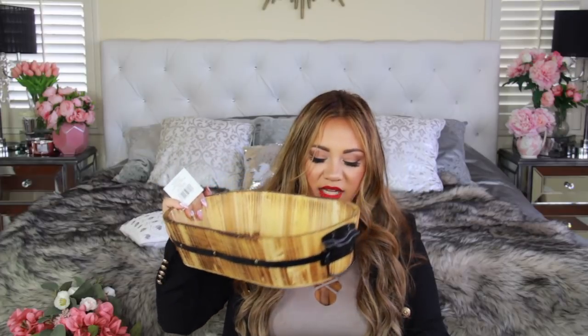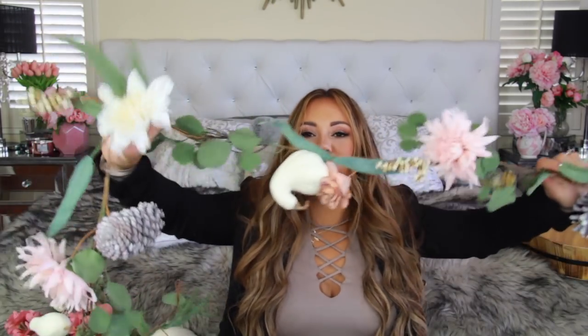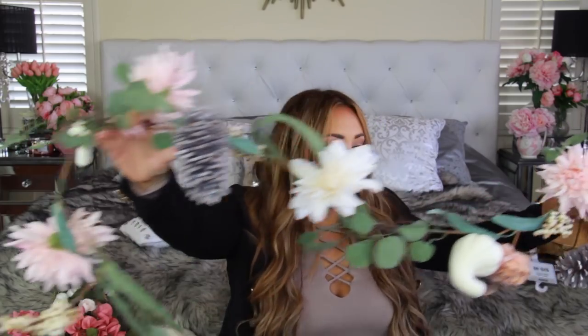The next thing I got was this pumpkin — 50% off so $7.50. They had a bigger one but I held back since this is for a party and I can totally reuse it for Halloween parties too. Then we got this garland, which I thought was super pretty. I think I'll put it on a fireplace in my living room. It's got these little burrs — or whatever they're called — pine cones, and it's so cute. It was $29 but 50% off so $15.